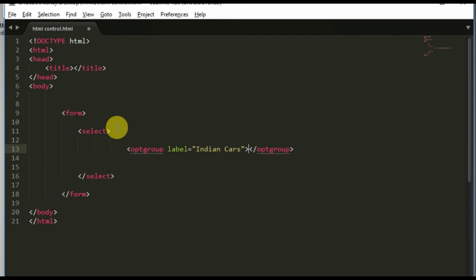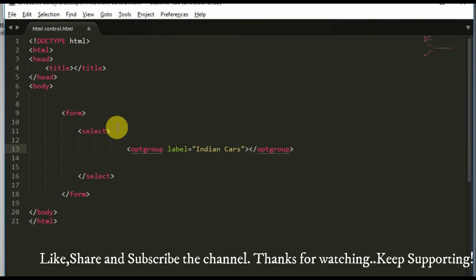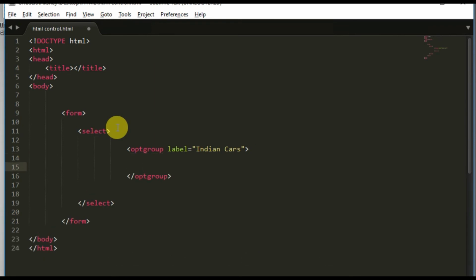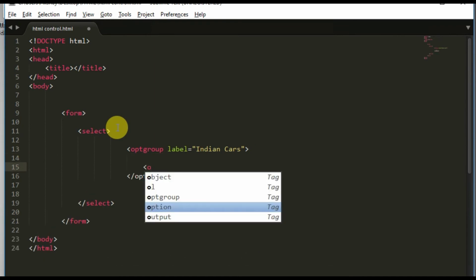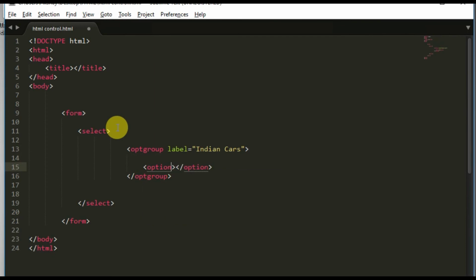Okay, so under Indian cars, what we did in the previous code, we just had one box, right? And we'll be having values. We have just one drop down list, but in the drop down list, if we want to categorize things, we can use optgroup. So under optgroup, we need to give options again. So for the option, we'll name all the Indian cars here, value.